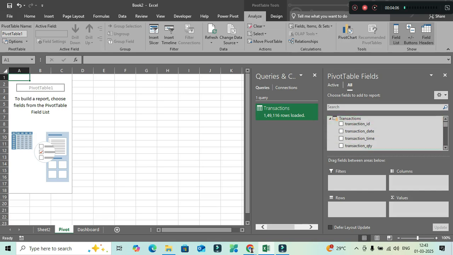What we'll do is insert the region into the rows.